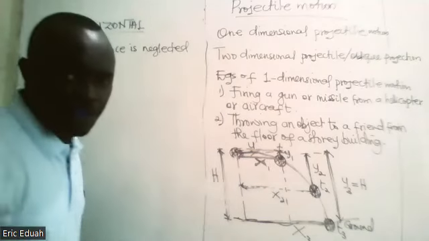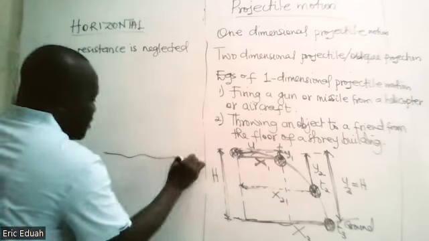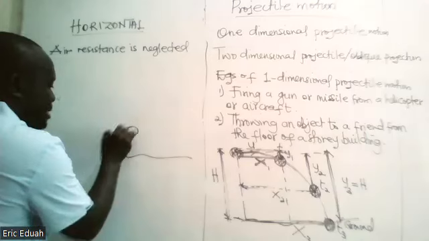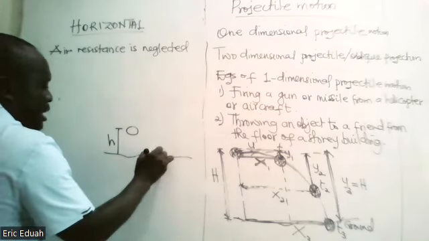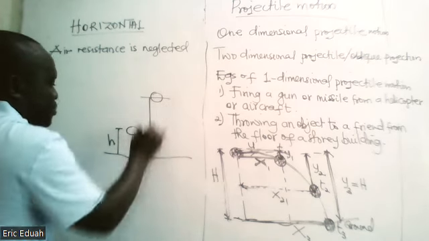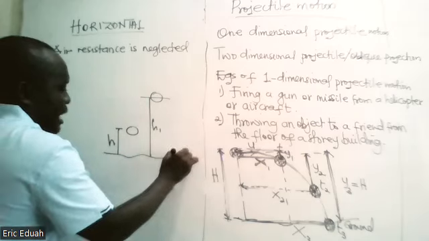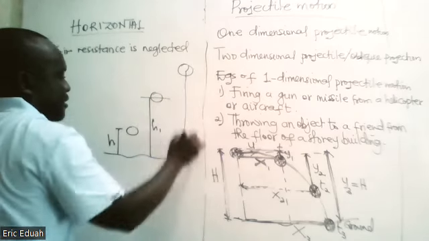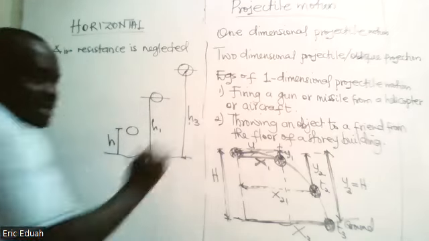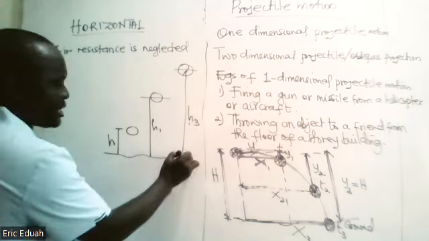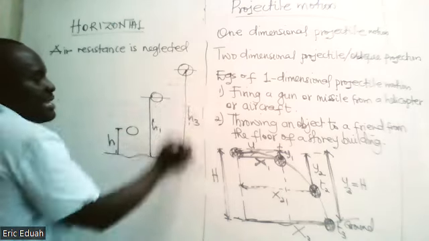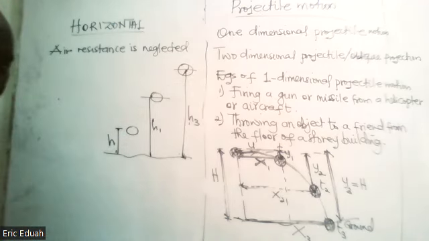And so with gravity, if there's the surface of the earth, and an object is here, from the surface to this point is H, and then an object is here, from this point to this point, H1, then an object is here, from the surface of the earth to where the object is, we are saying H3. Effect of gravity on this object is greater than on this and this, because over here, the height is great. Are we okay?